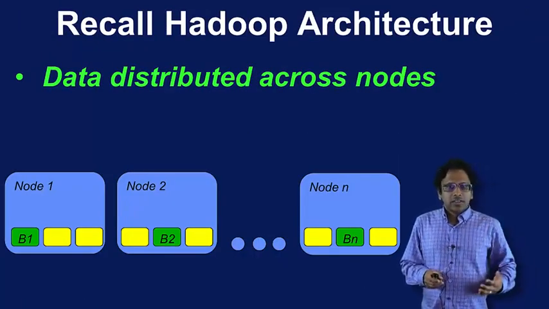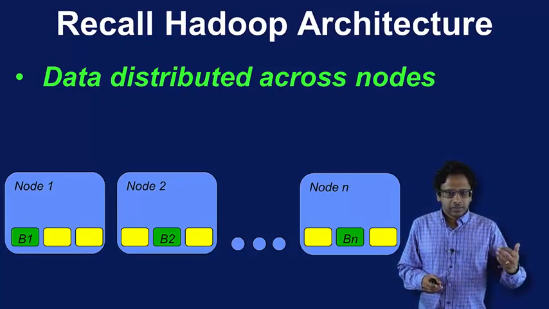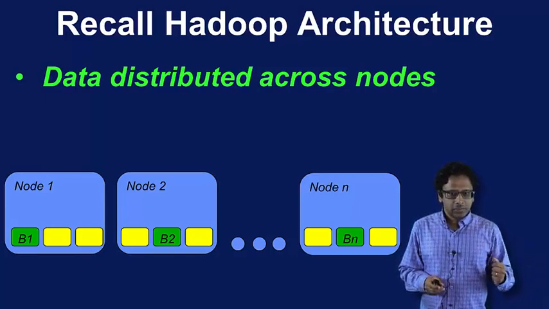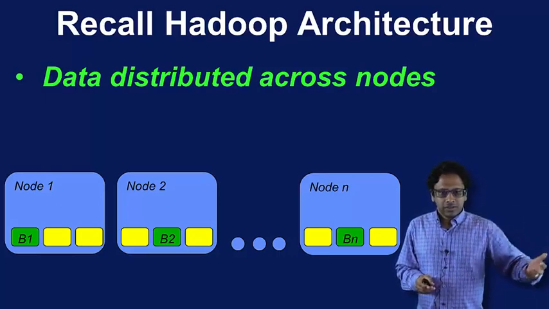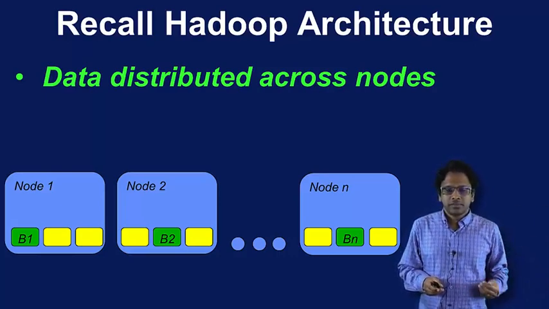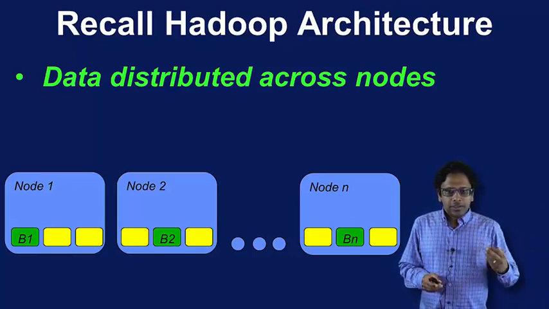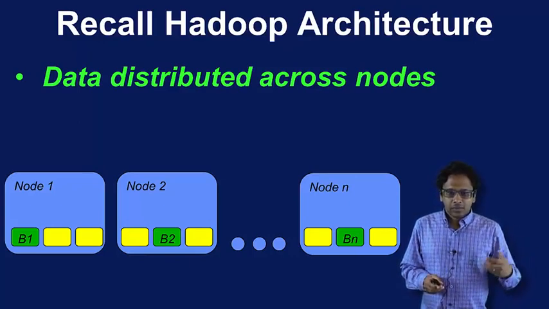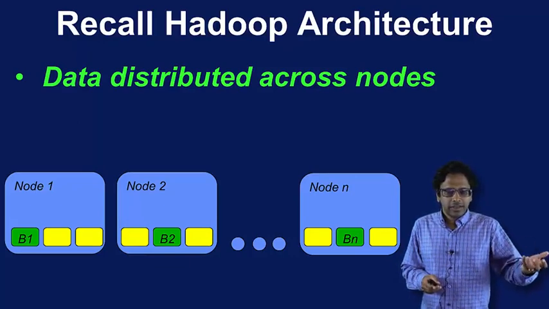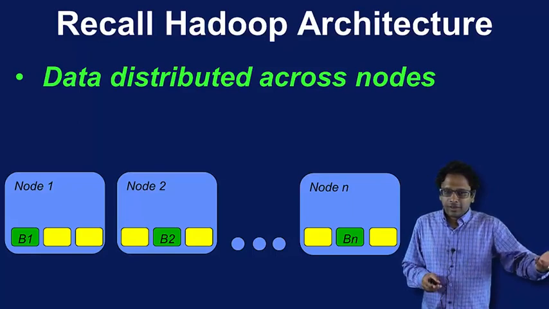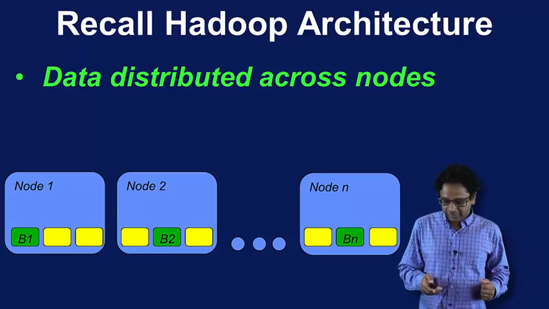So as we discussed in the HDFS module, files are broken up into blocks, and these are stored on different disks spread out over a lot of nodes. So you can see this in this picture. Now the advantage of this is we are pooling the data resources across hundreds or even thousands of nodes, and this gives us lots of throughput. Basically, we are adding the performance from the disks on all the nodes. And you can see each node will have blocks corresponding to different files. So in this case, one of the files is split over n nodes, and it's shown in green in the blocks. The other blocks in yellow could correspond to other files, or they could be replica blocks for the file that we have.